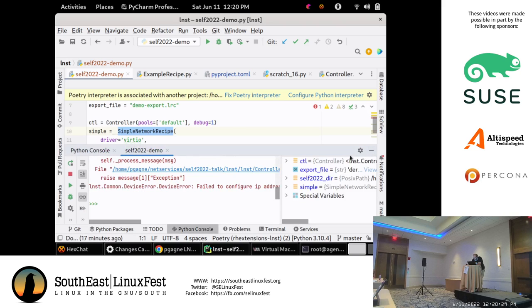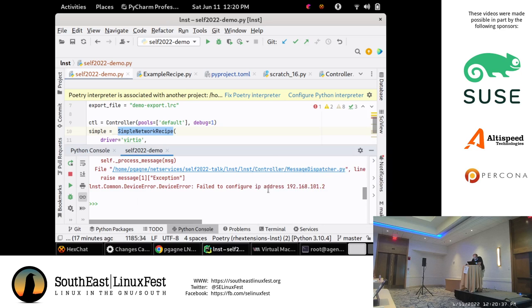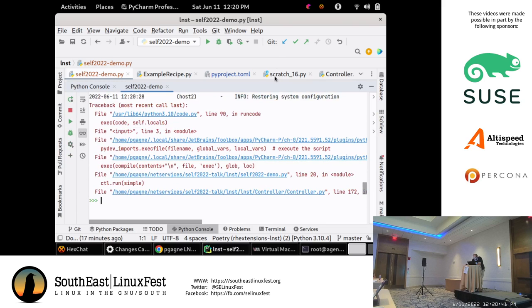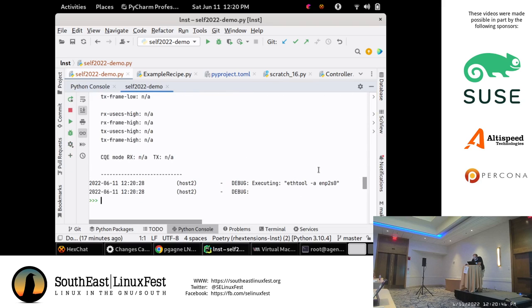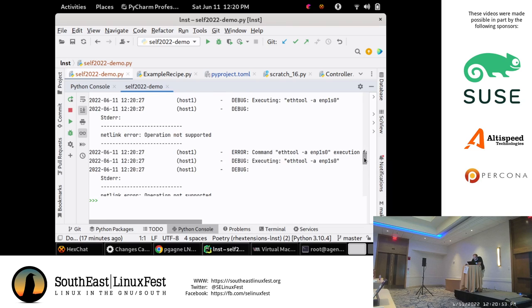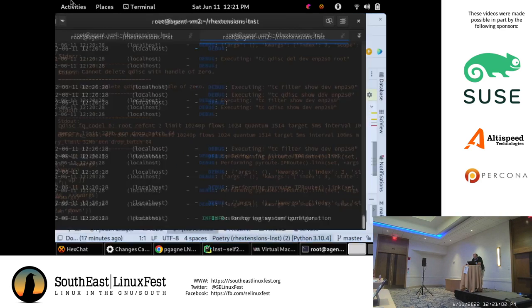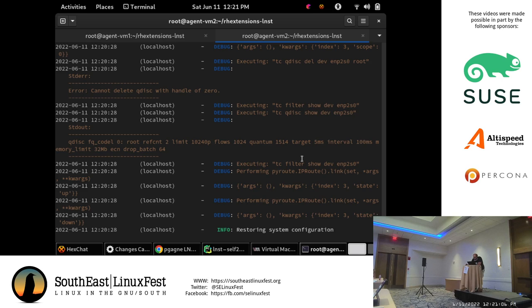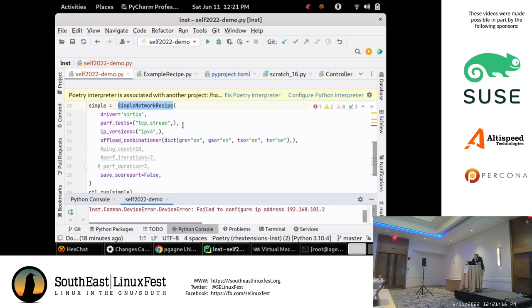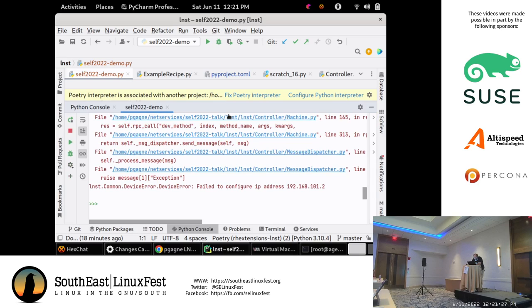How do I make this go away? Ah, there we go. Oh, failed to configure address. Why did it fail to configure the address? That shouldn't have happened. Maybe it has something to do with the fact that I disabled Network Manager on those systems and rebooted them. I thought that would actually help, but it doesn't.